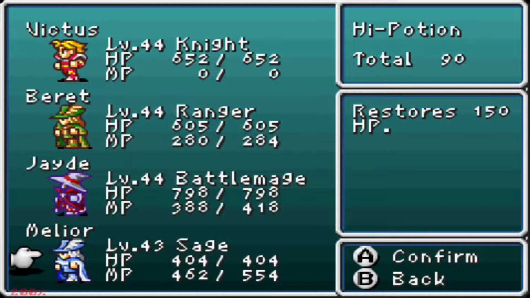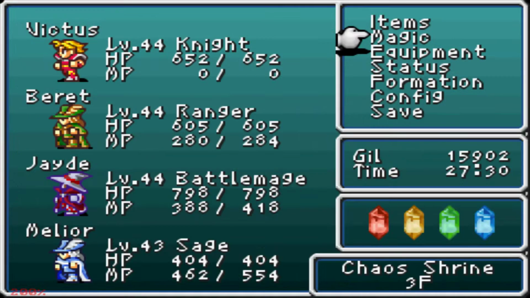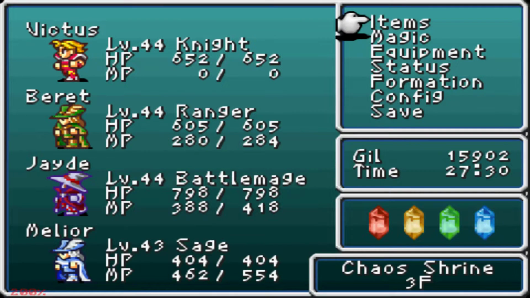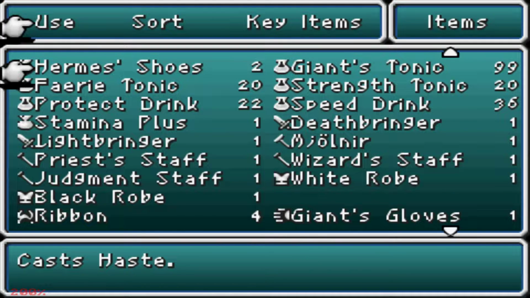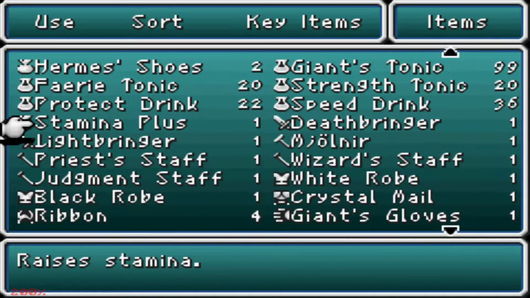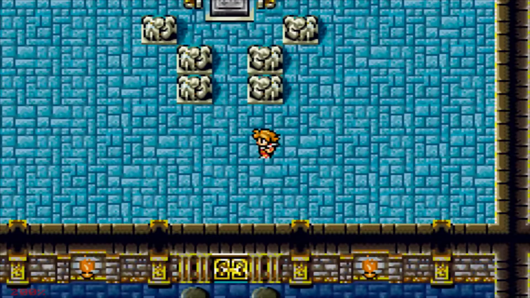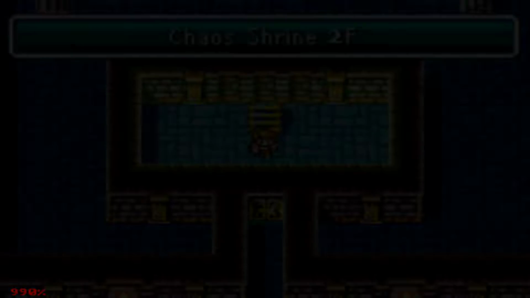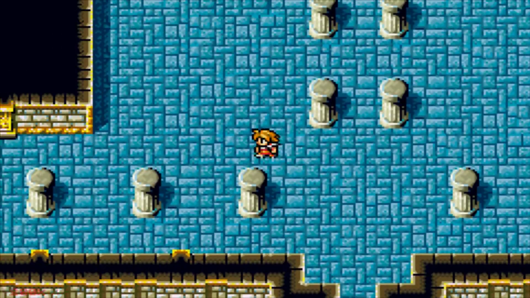Also, how did Jade get so much HP? What is going on? Does he have... No, he does not have more stamina than the rest. I don't know. Didn't I pick up... I think when I won one of those encounters, I got stamina plus. Yeah, I'm still going to feed those to Melior in case they help. This is why we picked up that loot all that time ago.